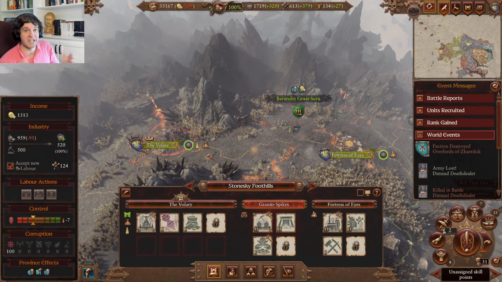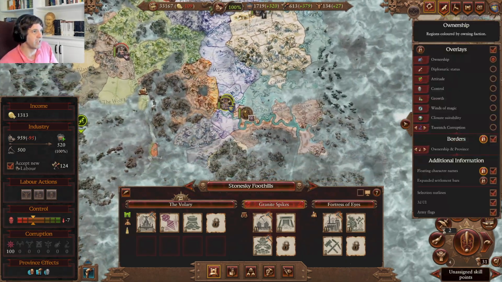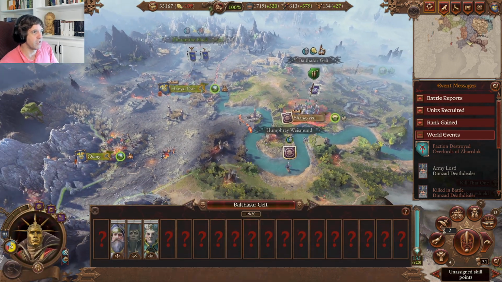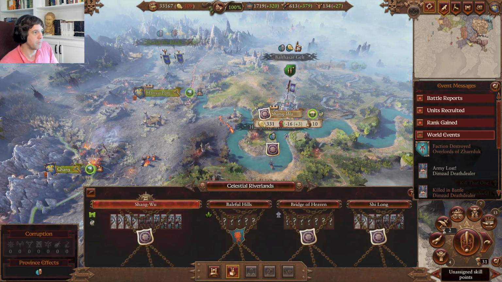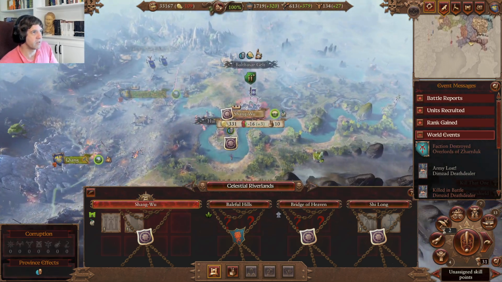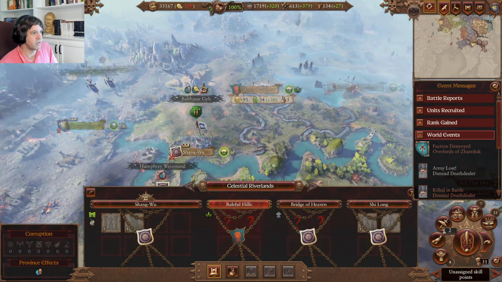So yeah, getting spicy, getting interesting. We're gonna come over here. We're gonna start crushing some greenskins, and we're gonna come down here and hopefully start dealing with Balthasar, who's just chilling there. Hopefully we can take him out and just start rolling through this area, too. I feel like we might need a second army at some point.